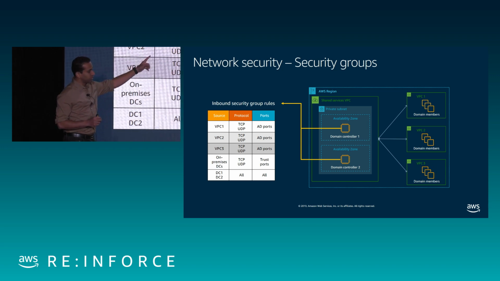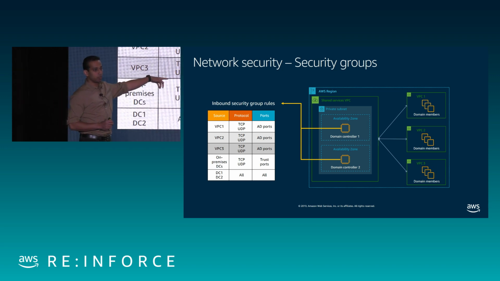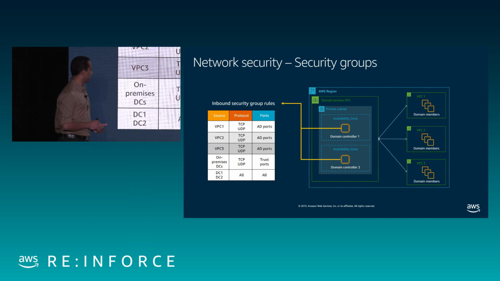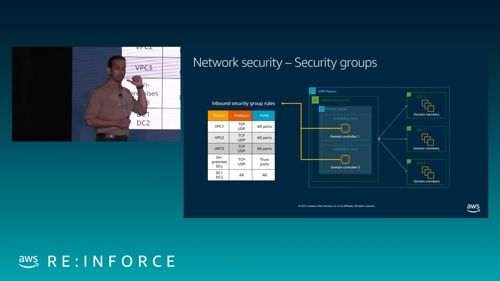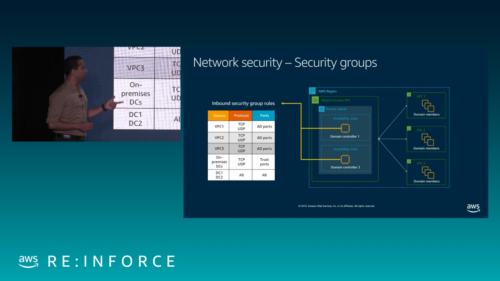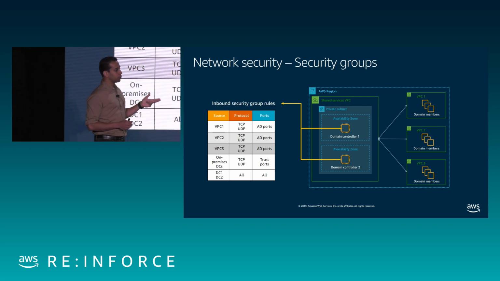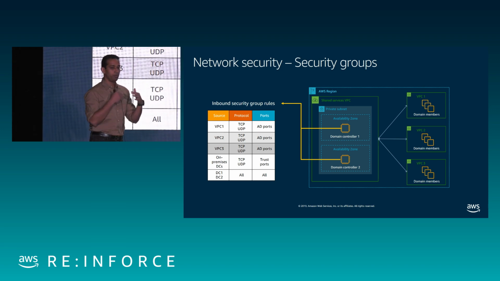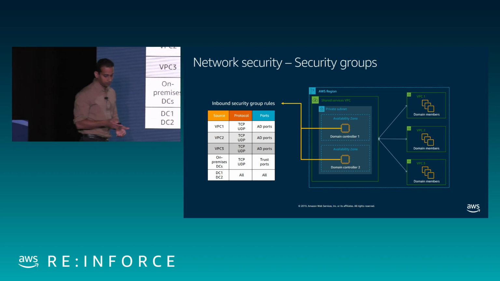Lastly, the domain controllers themselves will talk to each other. So those ports are open between the two, and we typically see them being fully available to talk to each other. And of course, if you have an on-prem domain controller, and it's either a replication or a trust, then you want to be very granular about this. So you're only allowing on-premises DCs, only on the AD ports or trust ports, to talk to these DCs. So you want to be granular on the security controls.